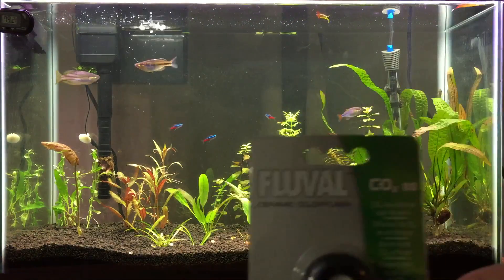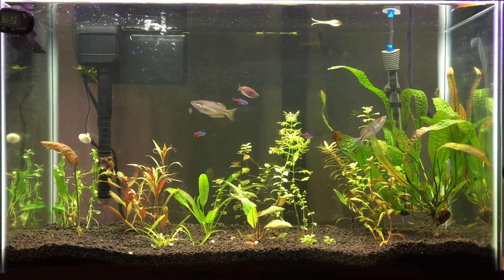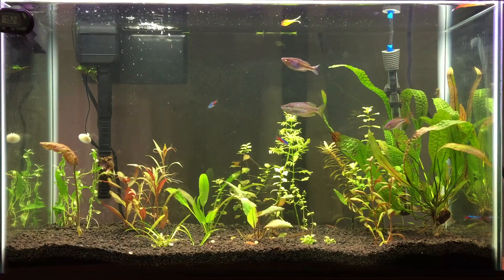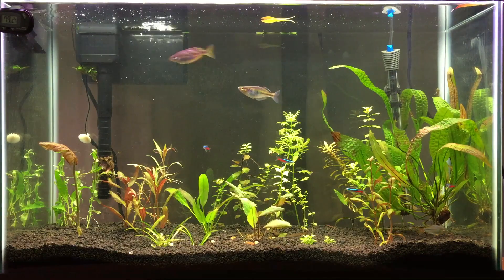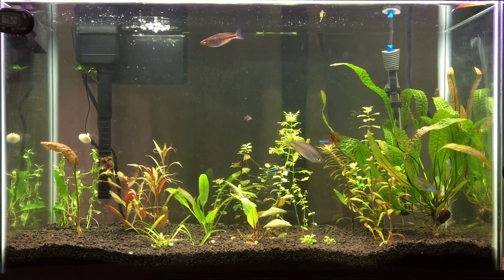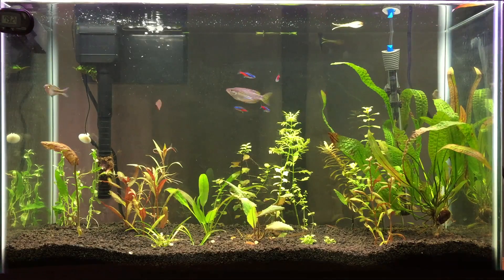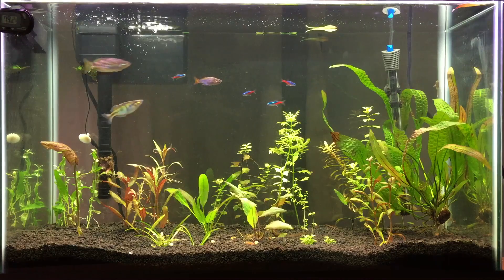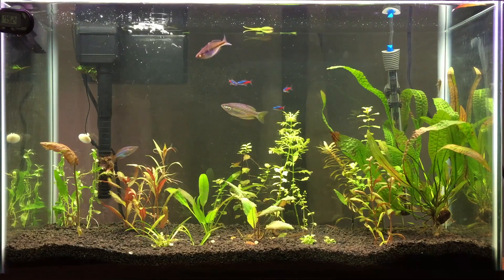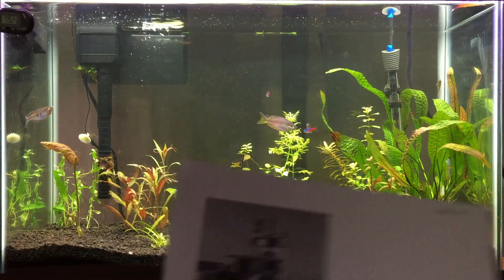That's one way, and then you've got your reactors and inline diffusers. The reason I moved to a reactor is because a drop-in diffuser, especially in a bigger tank, isn't going to give you 100% CO2 absorption. The CO2 is coming out of one spot, and if the bubbles don't have a lot of hang time, aren't really fine, a lot of it is going to escape and be wasted. So when you want to use your CO2 more wisely and not waste as much, you'd want to go with a reactor or an inline diffuser.